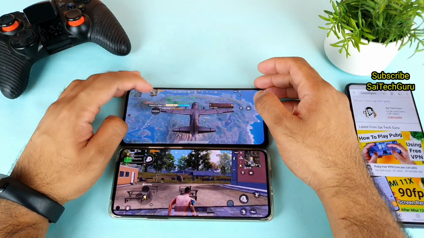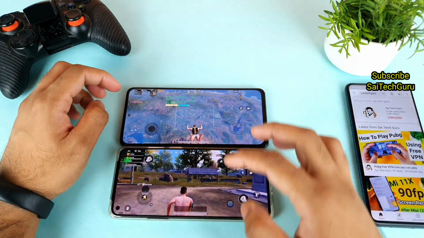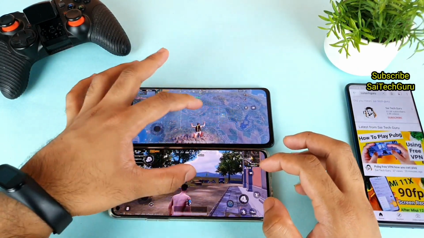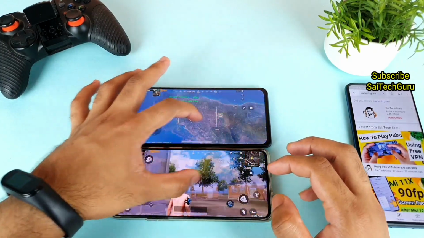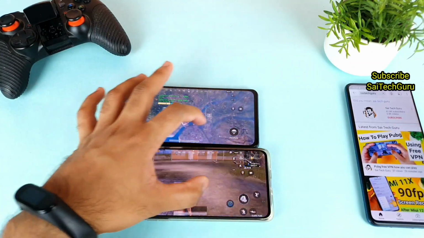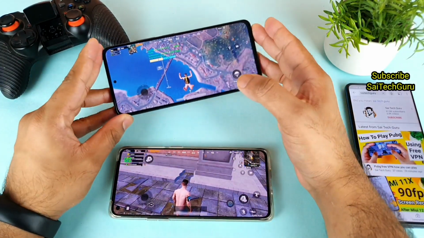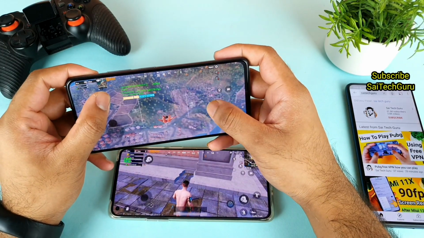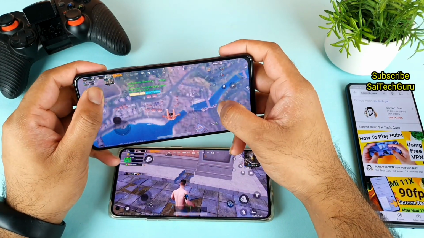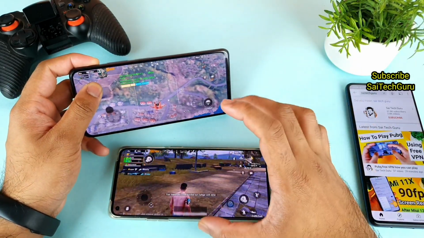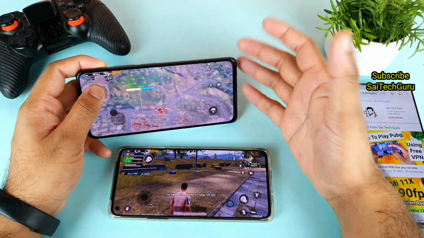So that's it, and this is a quick gameplay walkthrough. Both phones are completely good, with not many issues in terms of lagging and everything. Everything works completely fine in both phones. And the software interface I did like on the Mi11X particularly, friends, because of showing the real-time FPS statistics and a lot of other benefits. This is what I like in the Mi11X device. And in terms of hardware, I do like this OnePlus 8T because of haptics and 90 FPS.